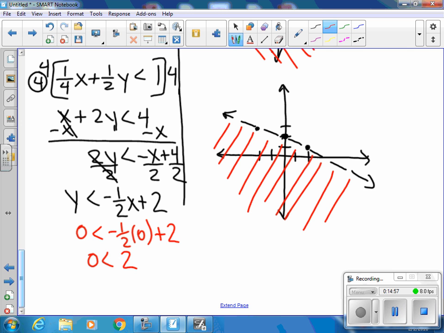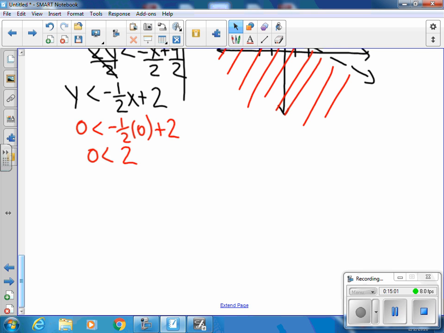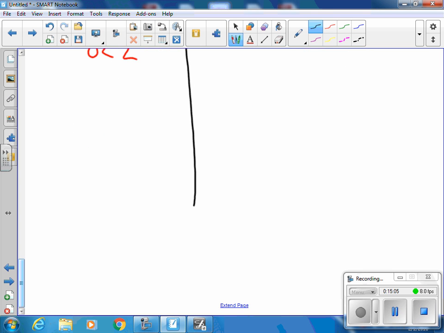All right, so that's to help you out with the graphing side of things. Well, now let's switch to the writing piece. Okay. And we will do a lot more practice with this as well in class. All right, so your directions are to write an inequality from the graphs.